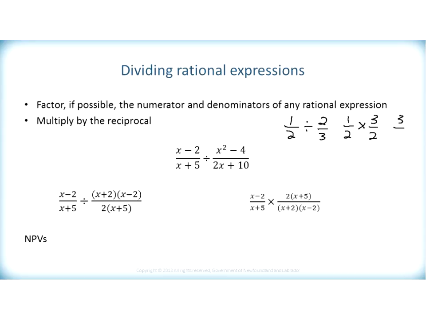This will give us extra NPVs. Remember that the NPVs have to do with any expression in the denominator. So we have this expression in the denominator, and this expression in the denominator, and now we have a different expression in the denominator. All three will be included in the NPVs. So let's continue to simplify.